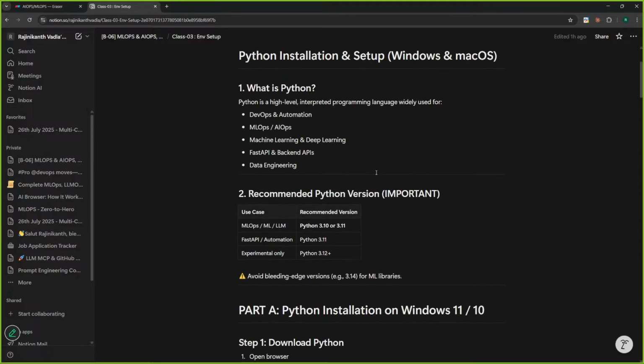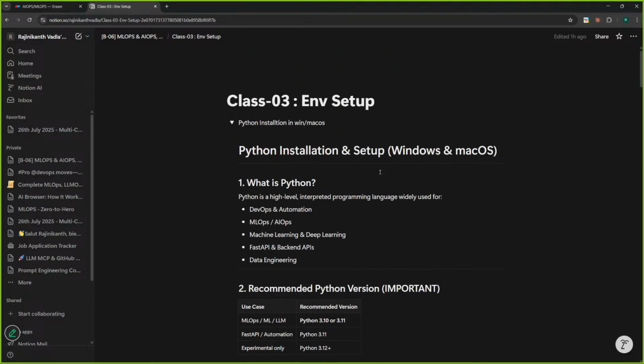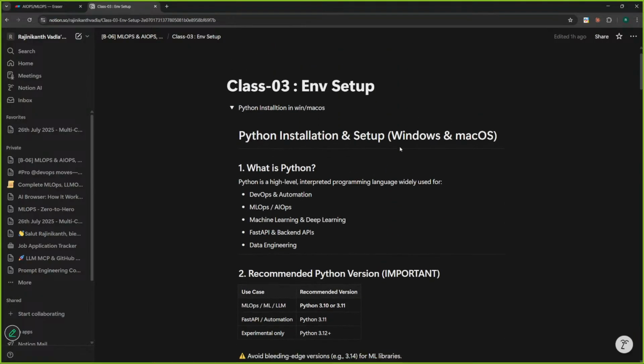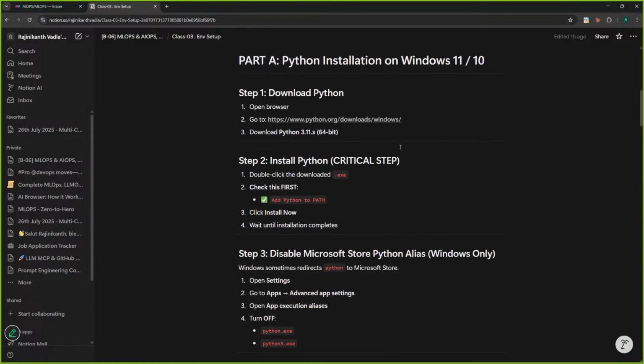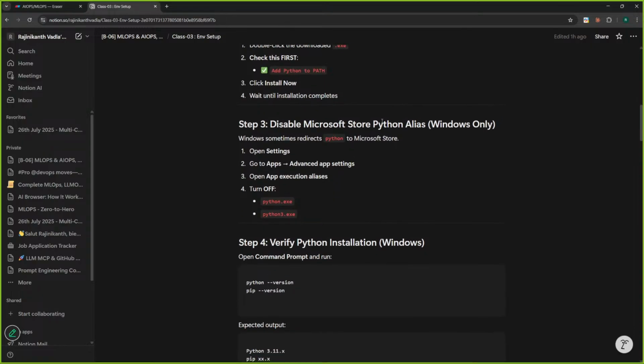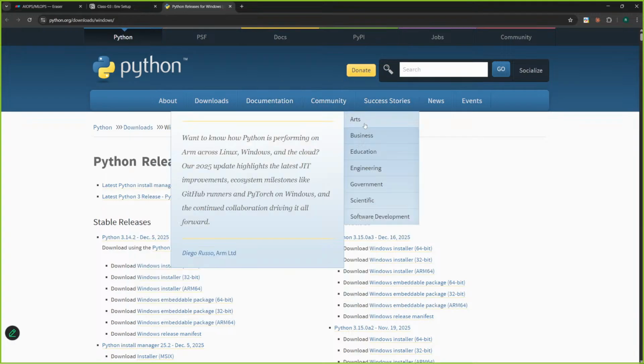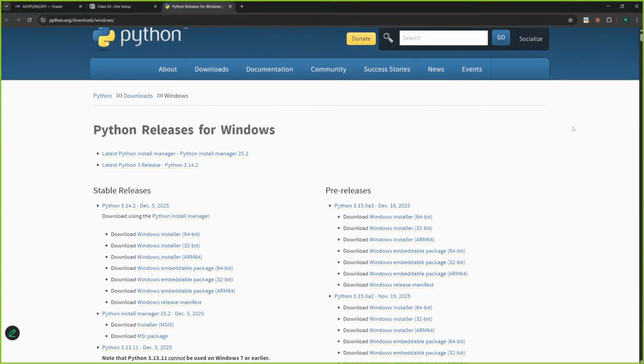So here I have notes. I will give you this, just please follow this one. If you have not installed the Python versions, please install them. You click on this link, it will direct you over there, and then you should install this. If you click on this link, it will take you here, and download this one. The latest version is Python 3.14.2, or you can also download this install manager.